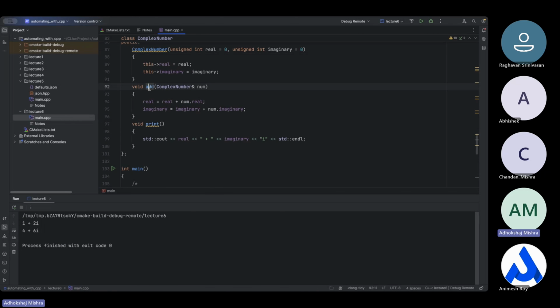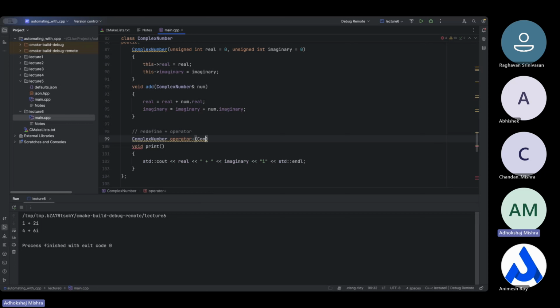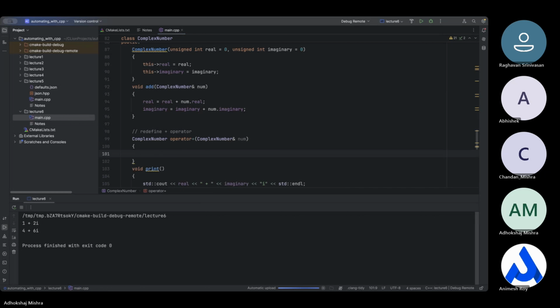Second option is we don't want to do this. We want to redefine the operator itself. So the syntax is something like this: redefine the plus operator, and the idea is you return a complex number, operator plus, you take a reference, and you basically return a new object.